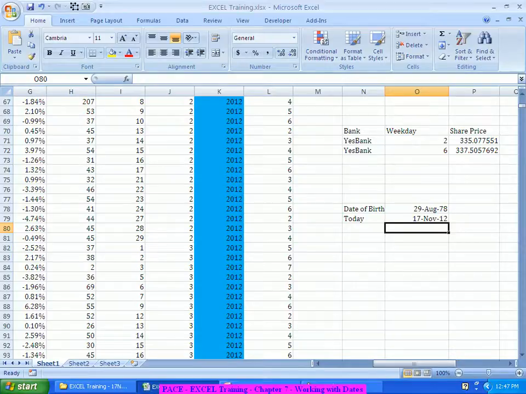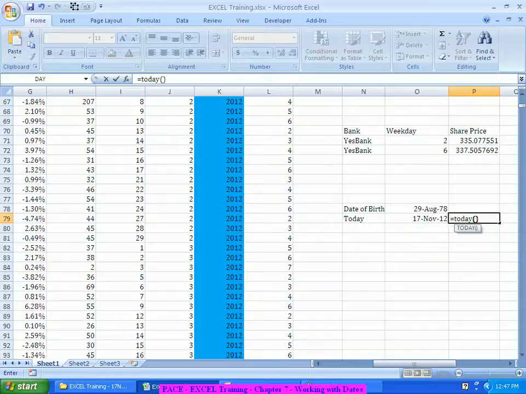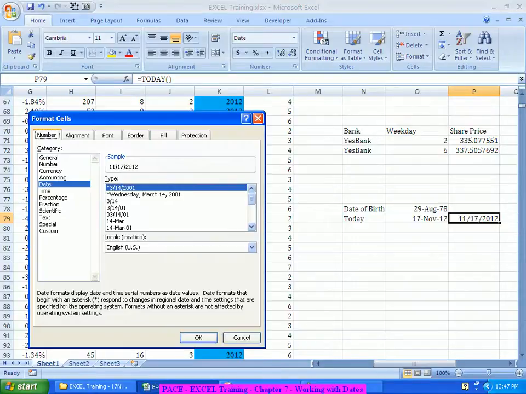In that case, instead of typing in the date, I use a formula for today, which is nothing but equal to TODAY, with a simple open and close bracket. Now, both of them right now are showing the same. Format, you can keep format of your choice. No issues. You can even change it to the same type of presentation format.